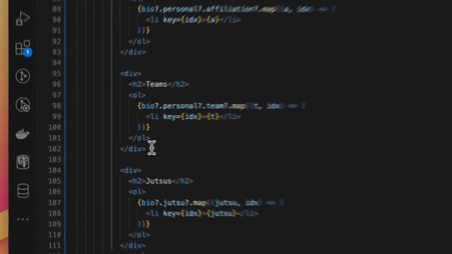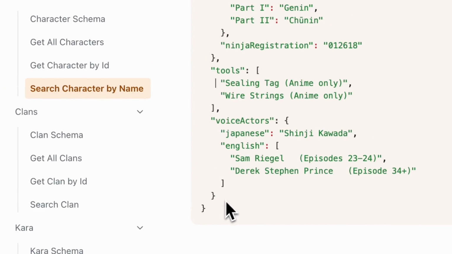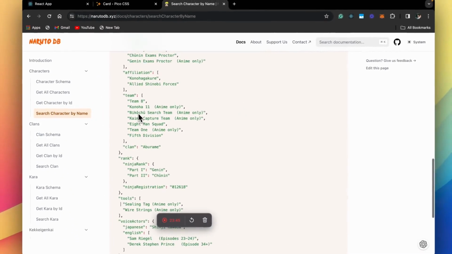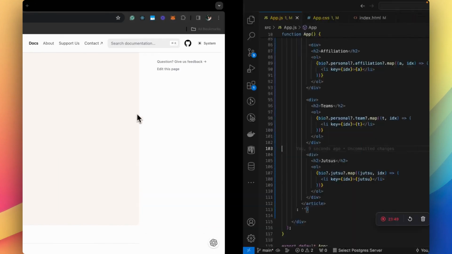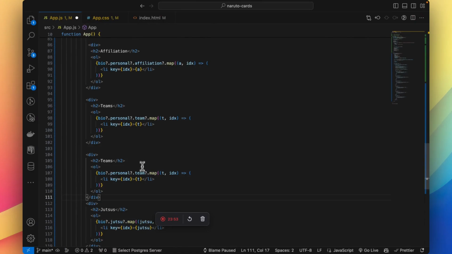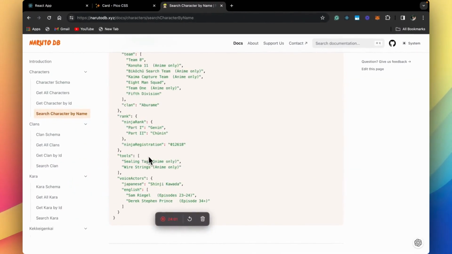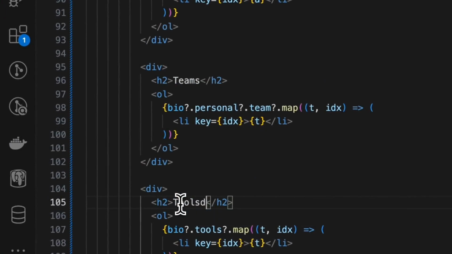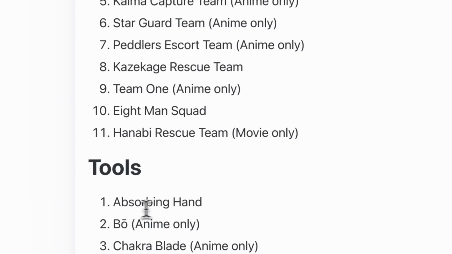So tools can come here. Now tools are not personal, I guess. Yeah, so we can just do tools. And we have the tools. Cool.